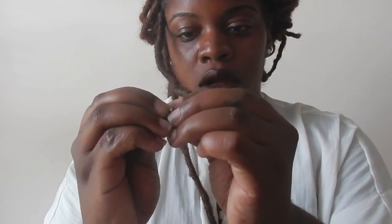And then from there, I don't have to hold it as tight, and I can just continue wrapping that excess hair back up the length of the lock until that is done. And then I will use the lighter again on that portion to seal it all in place. So it's about there. And be careful with this so you don't burn yourself. And that's it. It's really, really simple.